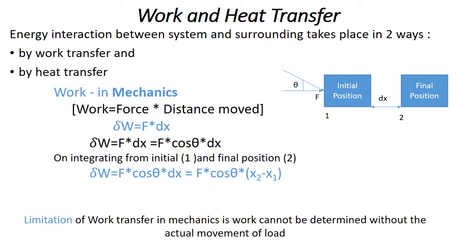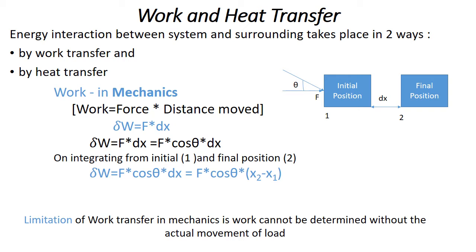On integrating from the initial to the final point, that is from 1 to 2, we get F into cos theta into x2 minus x1. This is the force applied into the distance moved, with some angle. If there is no angle, it is a horizontal force, then it is F into dx. So this is how we define work in mechanics.